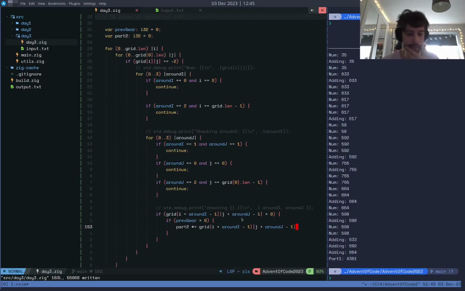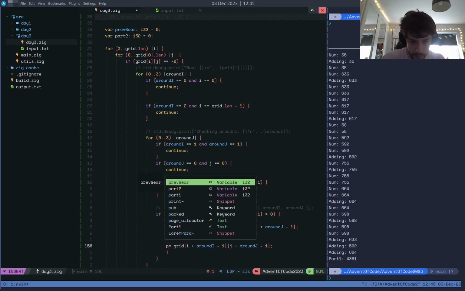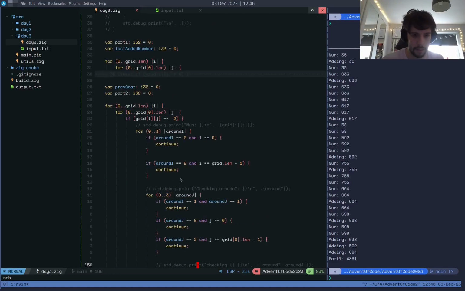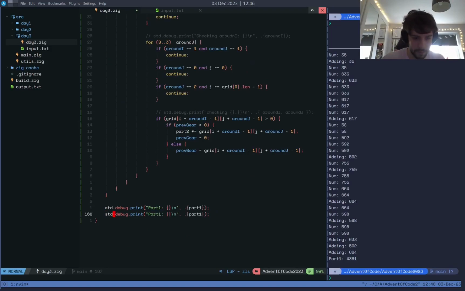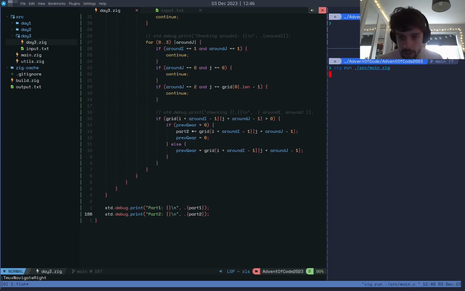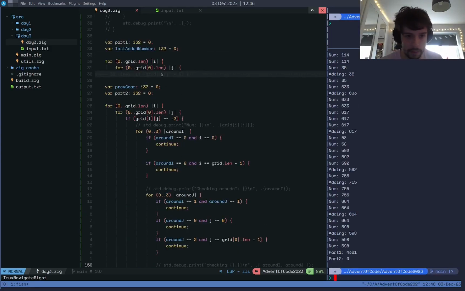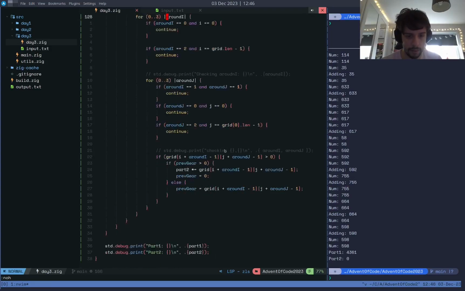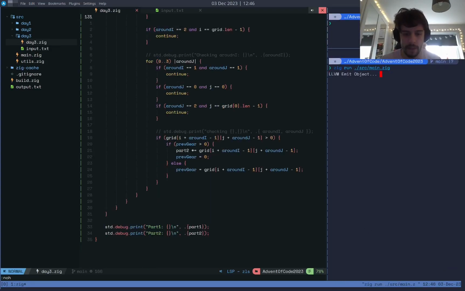Part 2 times that. Previous gear is 0, right? Because we found the second one. Else, kind of like this, but previous gear equal to that. All right, this might work. Let's get rid of you. Okay.